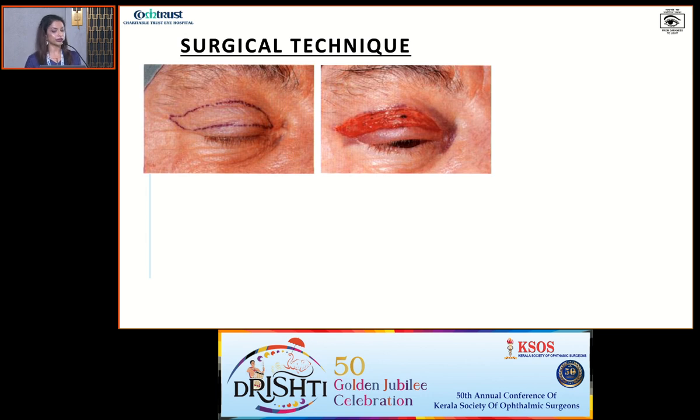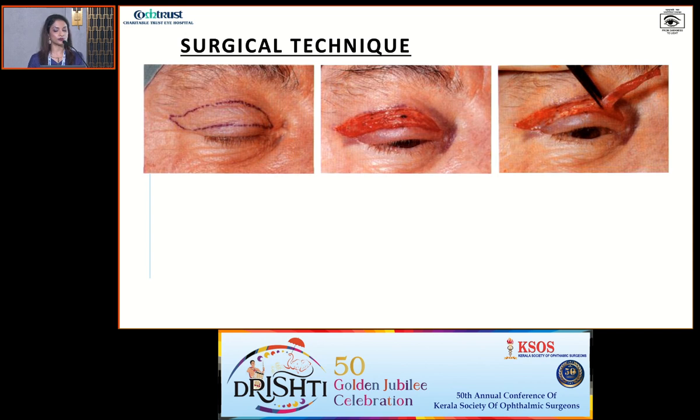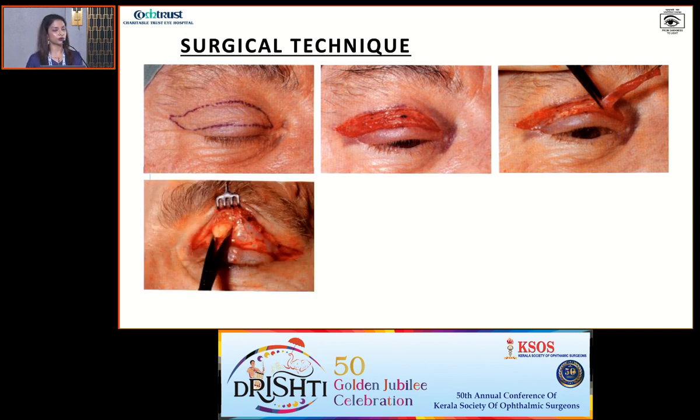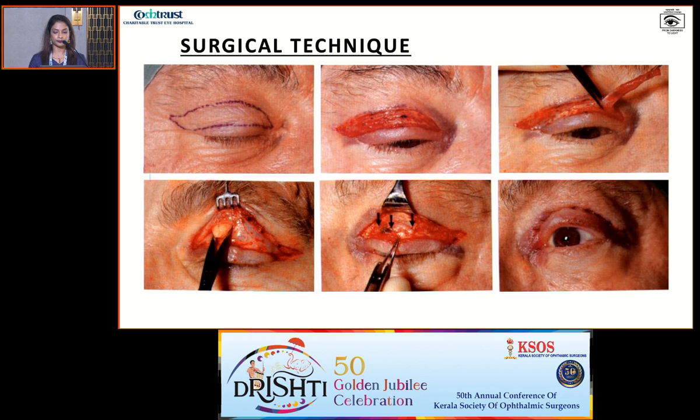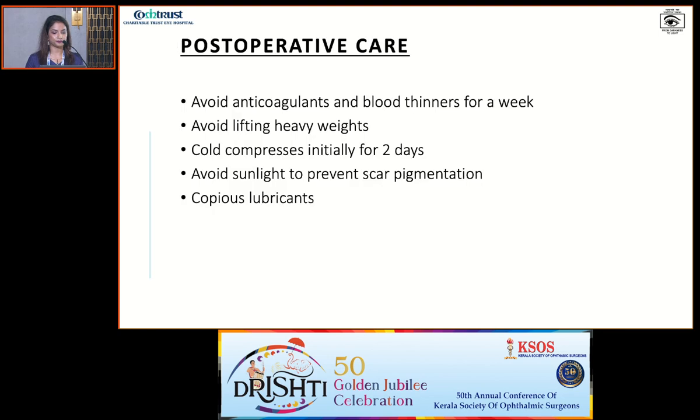So I'll briefly run you through the surgical technique. Once the marking has been done, then you excise the upper lid skin, followed by excising a small part of the orbicularis, around 4 to 5 millimeters. And depending upon the orbital fat prolapse, you excise part of the orbital fat after coagulation. And remember to take lid crease forming sutures from the orbicularis to the LPS. Closure can be done either by interrupted or continuous sutures. This is preferably done under local anesthesia where a mixture of lignocaine plus adrenaline is given for good hemostasis.